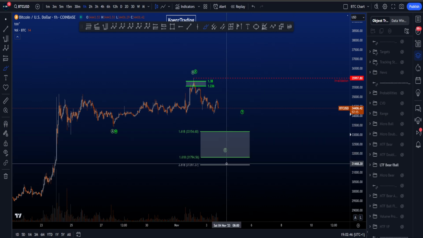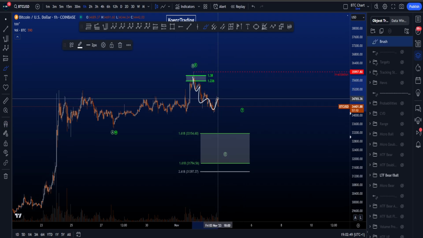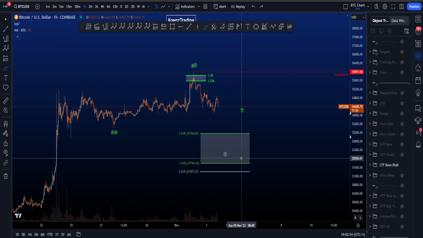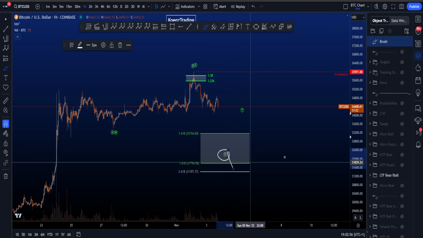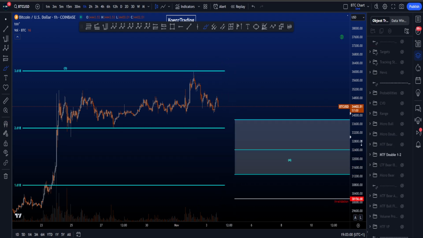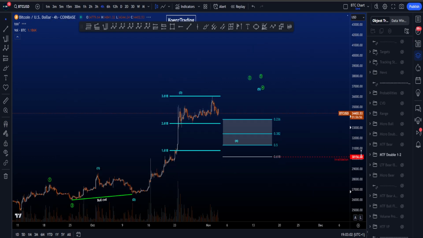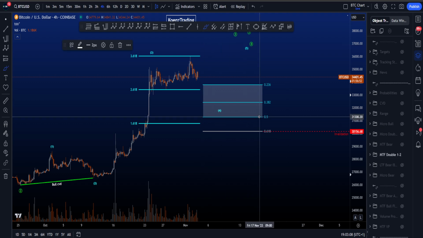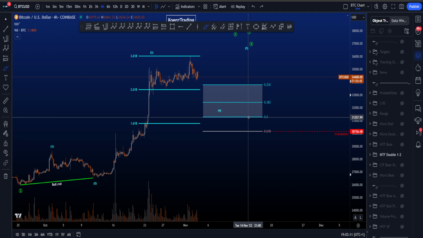Now, if you go too deep, and that is the problem with the triple 1-2. If this is a 1-2, 1-2, 1-2, your wave 3 usually is very powerful. So the probabilities are quite high that you're going to push through the target of this wave C to lower prices. But that means we then have to look for this potential wave 4 of a higher degree. So we go to the 4-hour. And then if we look towards the downside, now the target is maximum the 0.5 over here at 31.3K.